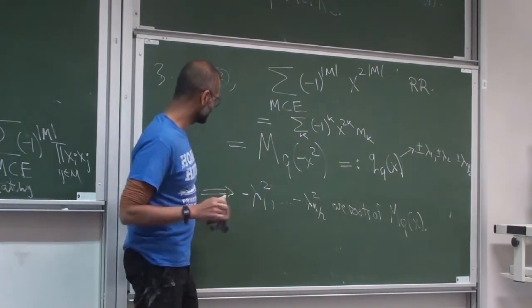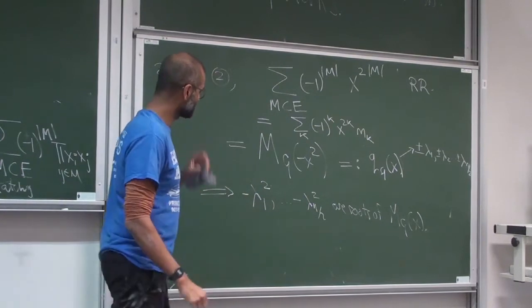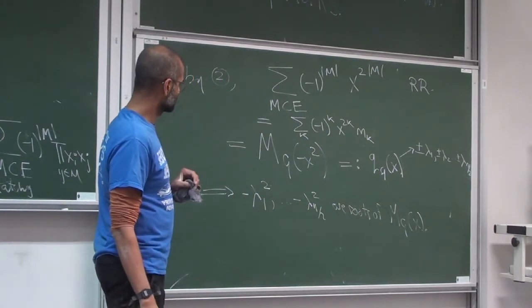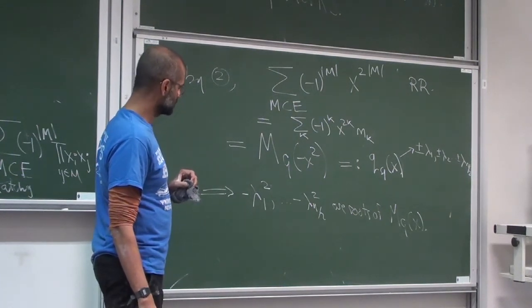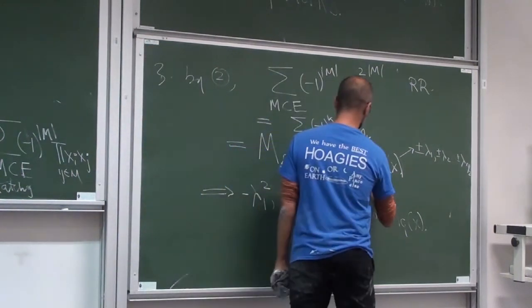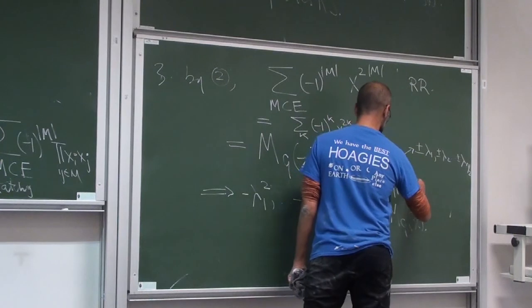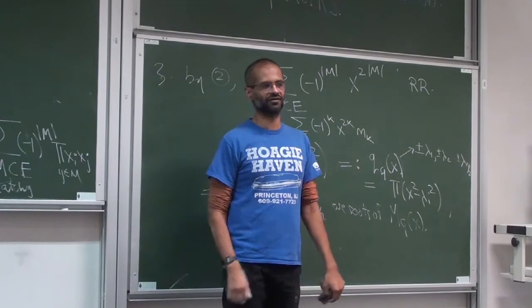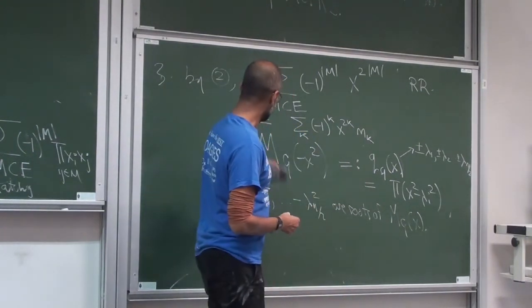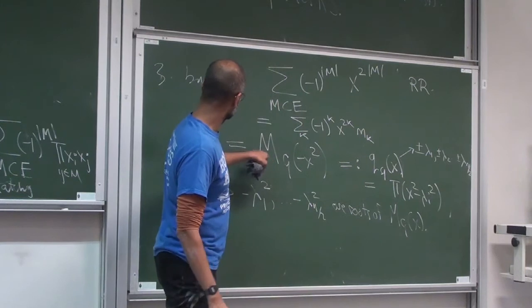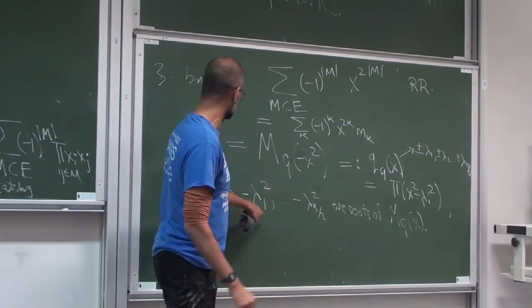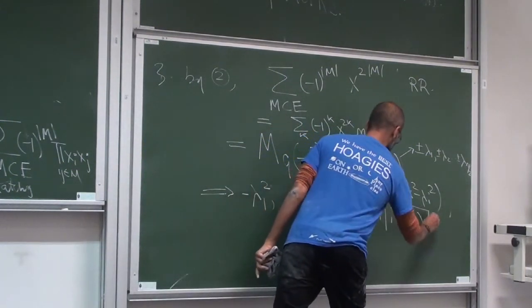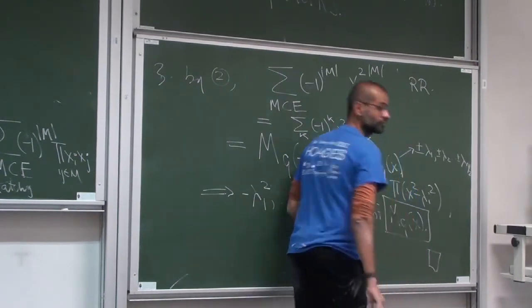Maybe I'm over explaining. Does that make sense? Yeah, I think if you write down QG of x as a product of x minus lambda 1 times x plus lambda 1, and then multiply those things. So you're saying you can factor this as a product of x squared minus lambda i squared. Yes. And now you substitute. Okay, thanks. So because of this change of variables, the real rootedness of this implies the real rootedness of mg of x itself, which is the thing we wanted.